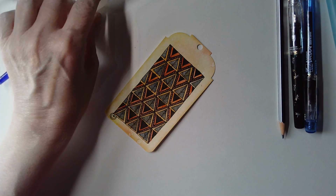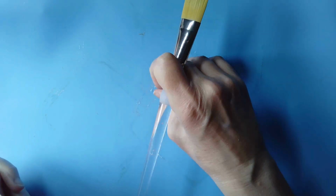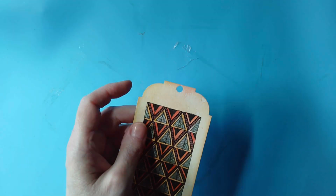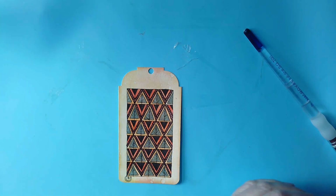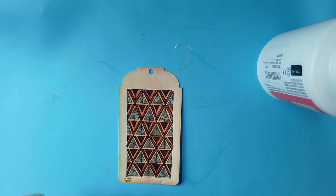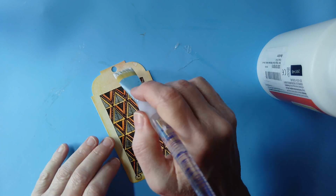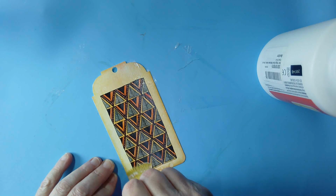Two things. Needed a bigger brush, because to add the Mod Podge, the bigger the better. This is a silicone mat, and you can see the paint just flakes off it when it's dry, which is great. And we'll get the Mod Podge open, and I'll Mod Podge this. Also, this does not take long to dry. It seems to be dry within a few minutes, depending on the warmth in the world. So I'm just picking a generous amount up on my brush, not too much. I'm just going to quickly paint this over.